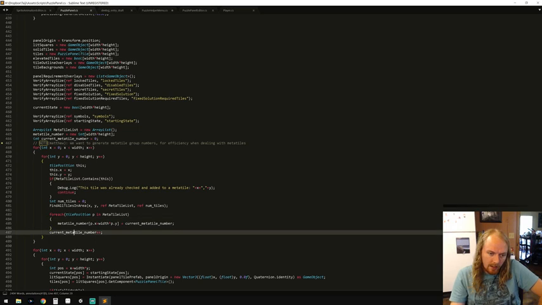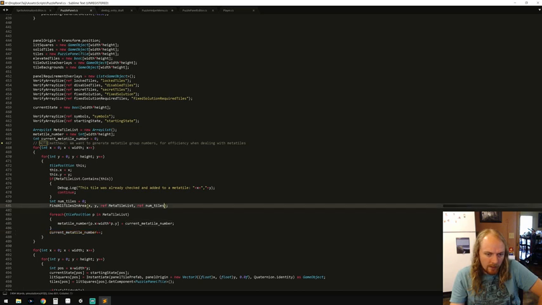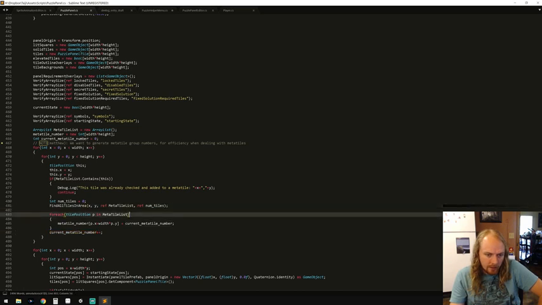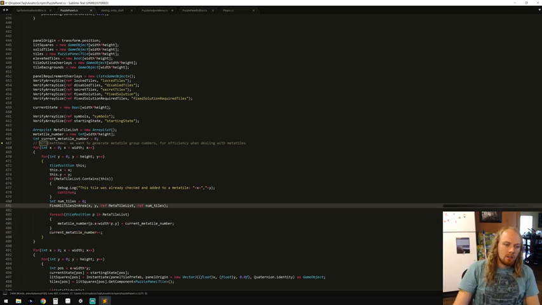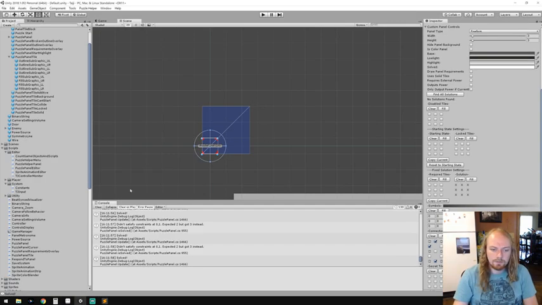But we're going to try that. Current meta tile number, plus plus. So we'll go through. If it's already on there, then we skip. Until we get to one that's not on there, we find all the tiles in that area. And then for each tile on that list, we set the current meta tile number, and then we increase that after we go to the next tile. Okay, I think that will work. So we're going to try that.